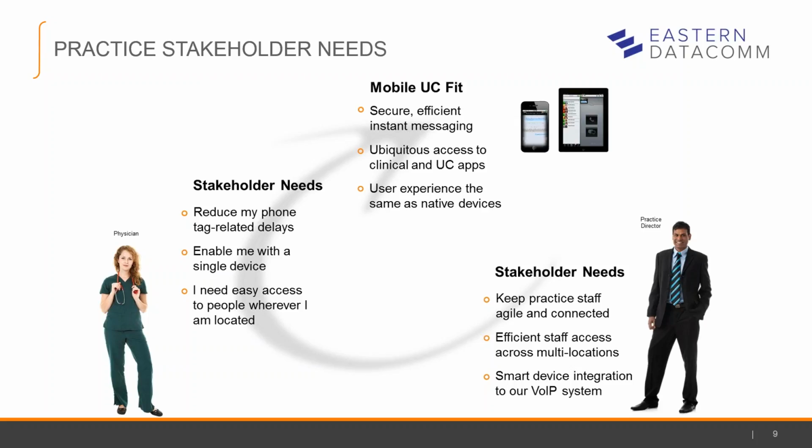So if that physician had to call, let's say, a patient directly, they could literally be at their house but make the call over the app, and it would appear as if the physician was sitting at his or her desk. So it gives them a thing called dual persona, where they can have their native app if they want to make personal calls, but if it becomes business calls, they open up the mobility app. But it also has the ability to do other types of features that tie into the unified communications platform, like video. They could turn that phone call into a video call if they wanted to, but they could use other features like instant messaging, which is secure, not like the chat that you have on the native dialer, but a secure instant message that ties into the unified communications platform of the practice.